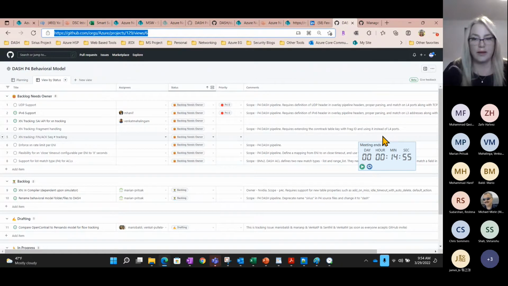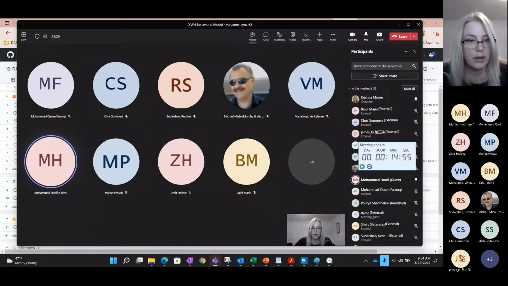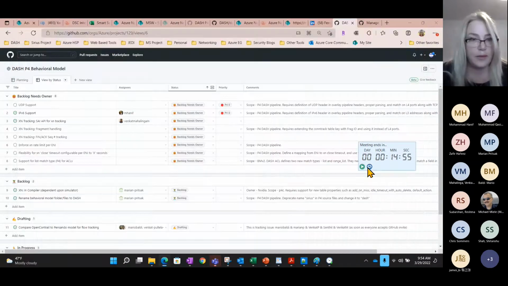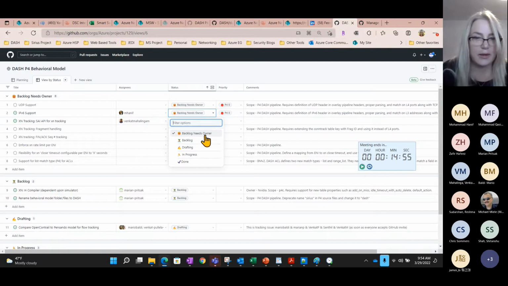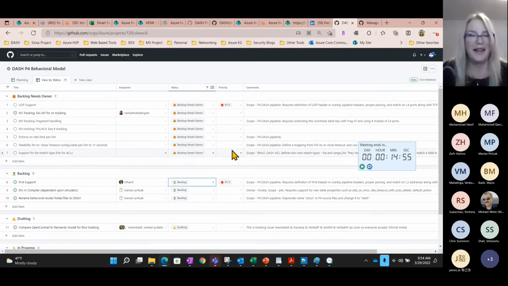Just a quick question on this project view, Christina. As you assign the assignees to the items, I see that assignees are assigned, but the status continues to remain backlog, needs an owner. Oh, sorry, it has to be automatic. Oh, so it's not automatic. It needs to be changed. I could change it. That was me. Sorry about that.